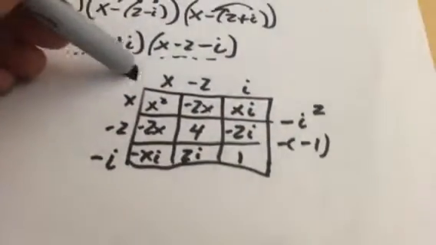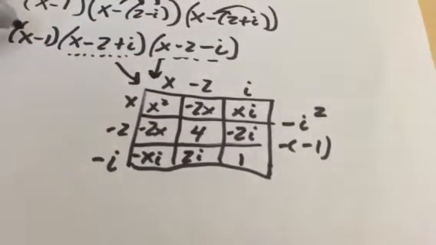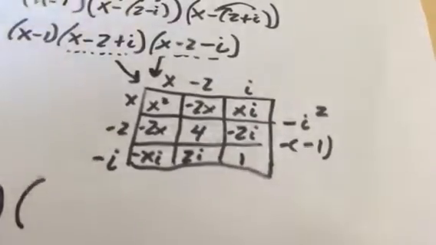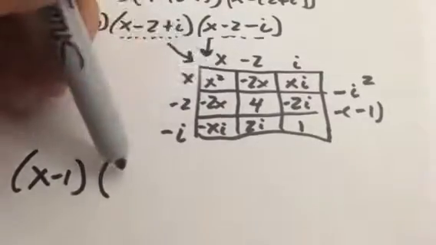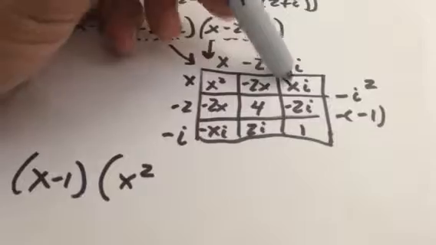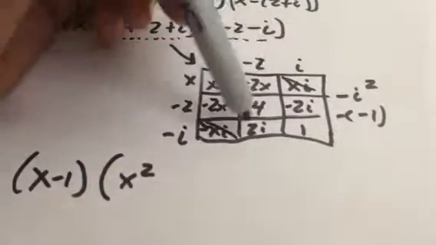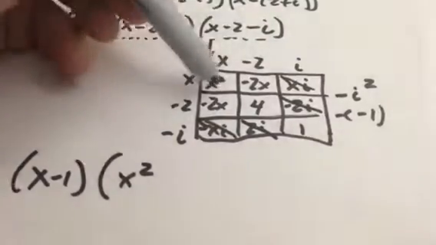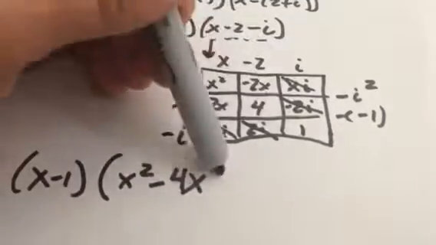So remember, all this work is multiplying these two factors here together. I'm still going to have to multiply my answer by x minus 1. Let me see what I have so far. X minus 1 still along for the ride. And combine some like terms here, I have an x squared. If I look at my x's, I have an xi and a negative xi. Those are going to make a 0 if I combine them. I have a 2i and a negative 2i. That will also add to 0. Negative 2x minus 2x is minus 4x. 4 plus 1 is 5.